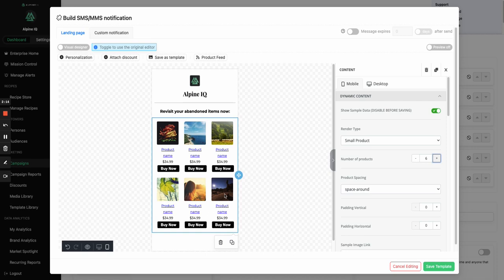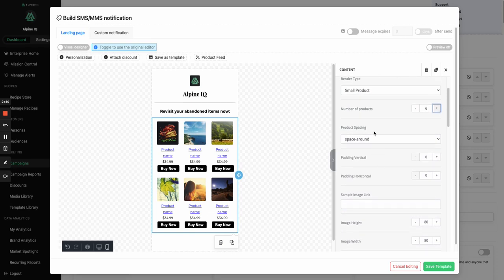There's no way for us to know whether the template is still going to look the way that you want it to be designed if products are missing, because you might have 5 products and then a different block next to it, and we don't want to mess up your design. So they'll be pre-filled. If nothing can be found for whatever reason, we will not send that message to that user.